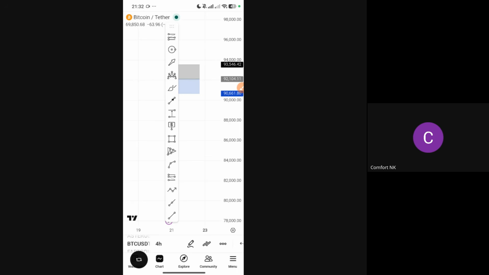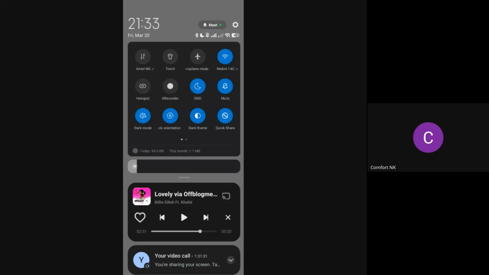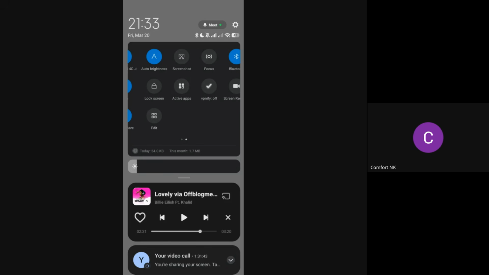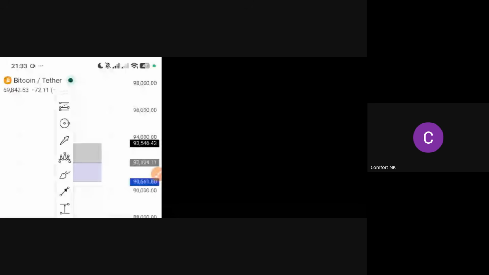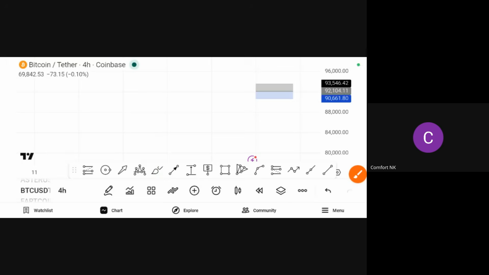Just like I used to watch television. If I put my phone on what's that one safe? Let me see. If I were to put my phone on not lock screen, I've forgotten where I used to turn it because I don't use it again. I think it's lock orientation. If I unlock the orientation, I think I'll be able to easily turn my screen sideways. You see? So I unlocked my orientation, but this is a Redmi phone, so your own might be different.